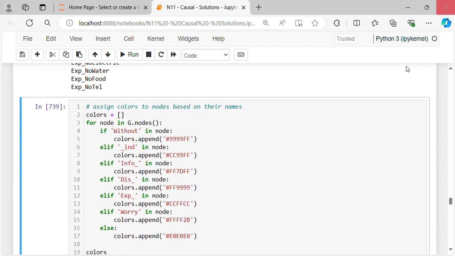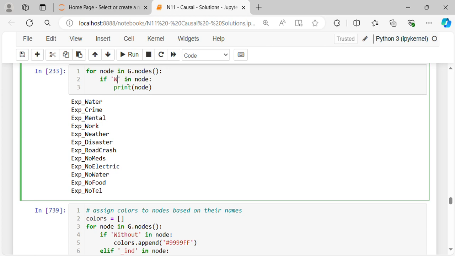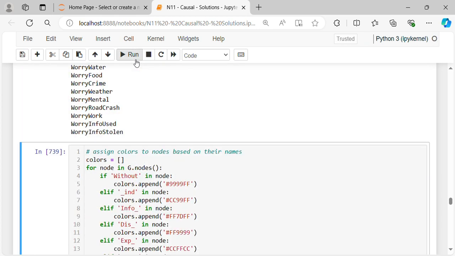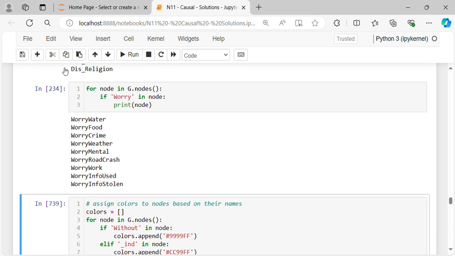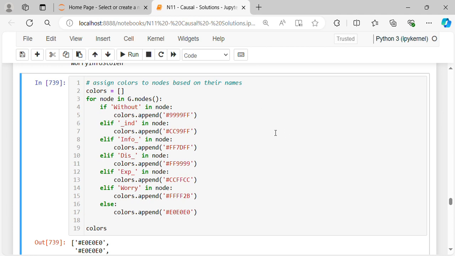What about worry? Yes, we have worry in the nodes. Worry water, worry food, worry crime, worry weather, worry mental, worry road crash, worry work, worry info used, worry info stolen, and so on.